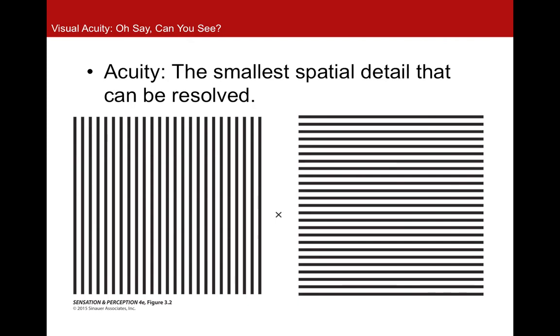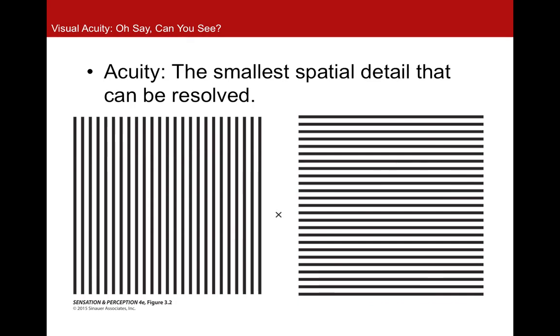So vision scientists basically have a bunch of ways to test visual acuity. Acuity is the smallest detail that you can resolve. So some people will have better visual acuity than others. And so for this test, what we'd do is see how far away you'd have to stand for you to not be able to tell the orientation difference between the two sets of these stripes. Right? So you can obviously see that one set's vertical, one set's horizontal. And so the idea is that at some point when you're far enough away, both patterns are just going to look like gray blobs, and you won't be able to detect which orientation is which.